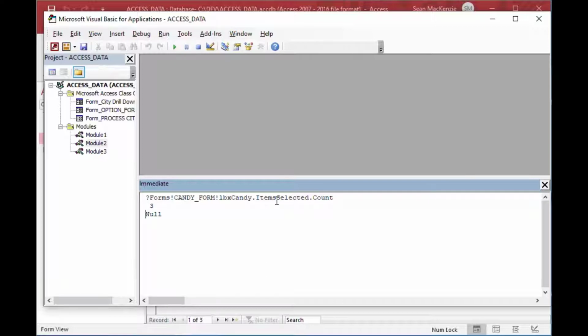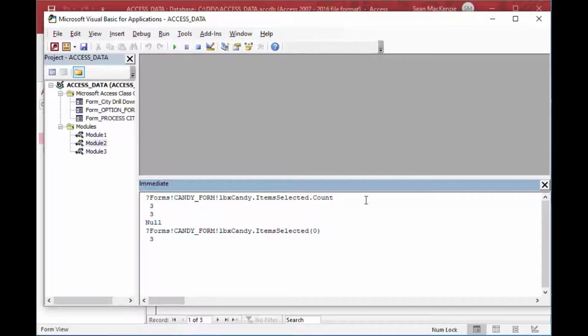property. And so you can see we can get the count from that. That says there are three items selected, and so if we want to ask what those values are, we can also do that. So I could ask for the candy form list box for candy, and I could say item selected, and put a number in. Now we'll say 0, 1, and 2 to make 3 items because it's zero-based counting here.